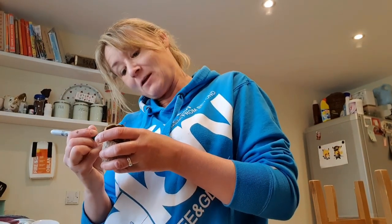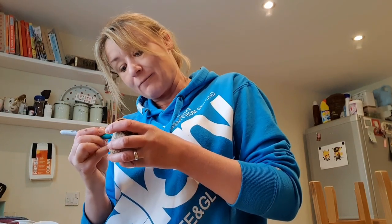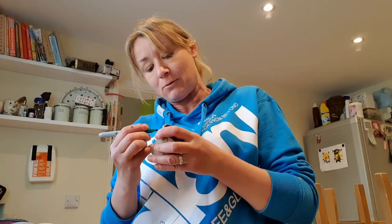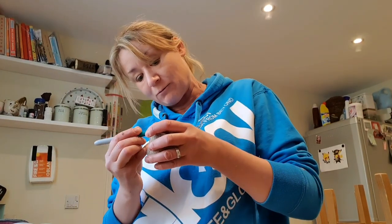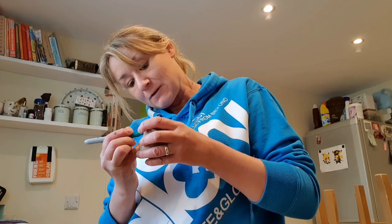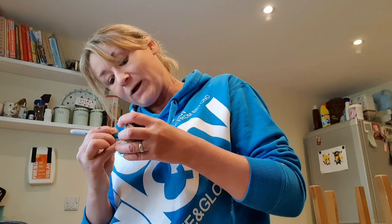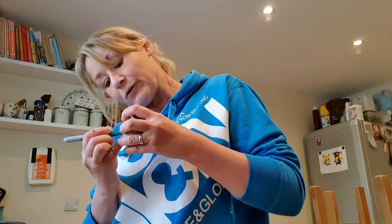What was I saying? Yeah, and the other reason is little hands pull everything off the side. Empty the pots up, and literally they wait until I go to the toilet. I think everything's fine, then I go to the toilet, I come back and they've unraveled a toilet paper or something, like a tissue box. So it's amazing how quickly they learnt that Pippa's gone to make a cup of tea or Pippa's gone for a wee. Let's cause chaos. Right, let's water those and we will go and put those in their new home.